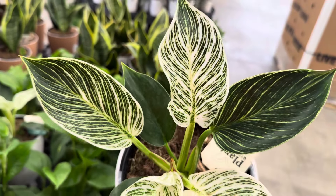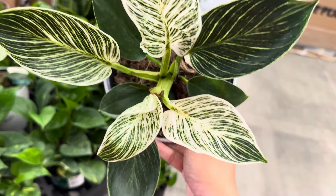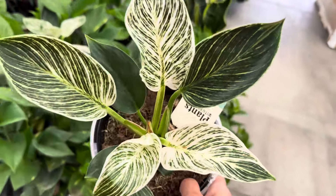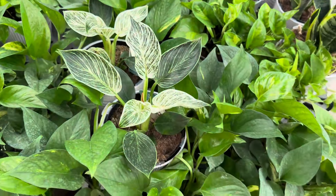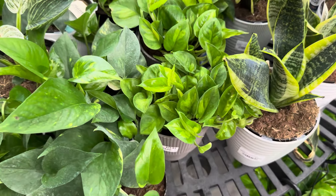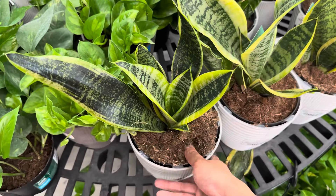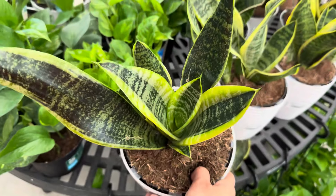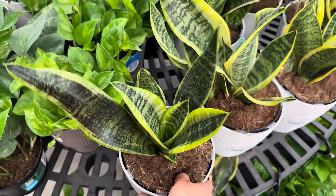I would also assume for the Philodendron Birkin right here — look at how beautiful the leaves are for a Walmart plant. I love this and I really hope somebody will pick this Philodendron Birkin and really provide a great home for it. That's the thing whenever I go plant shopping at Walmart — I just hope the staff takes care of these plants. I am even willing to volunteer to put water in these self-watering planters so they don't have to worry about watering them. That's how much love I have for plants.